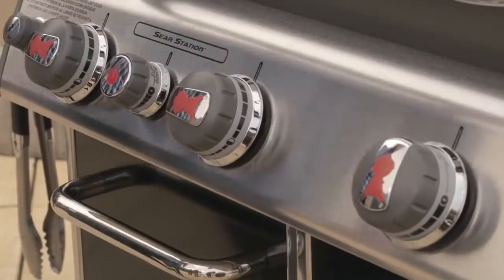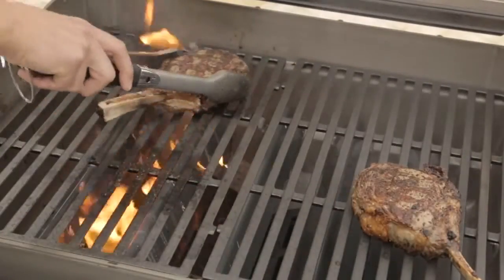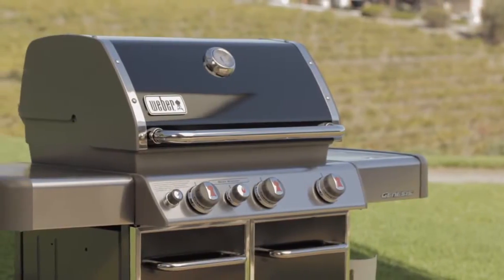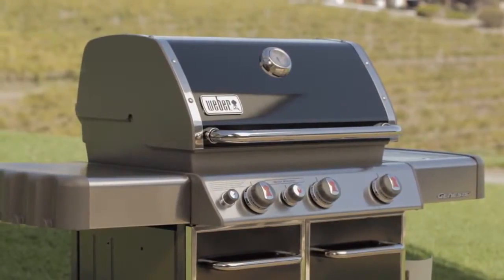Now what we want to do is finish these ribeyes to medium, and to do that, we need to use the indirect method. So now we can turn our Sear Station off and move our ribeyes to the right-hand side of the grill above the unlit burner. Then close the lid. Now as our ribeyes are around 4 centimetres thick and we want them cooked to medium, we'll keep our steaks here for around 12 minutes. Your Genesis barbecue has now effectively transformed from a high heat grill to an oven almost instantly.